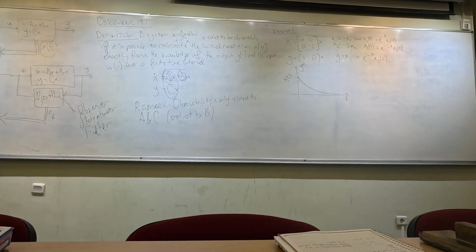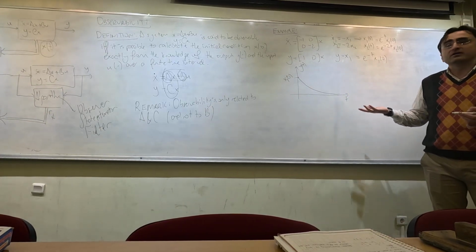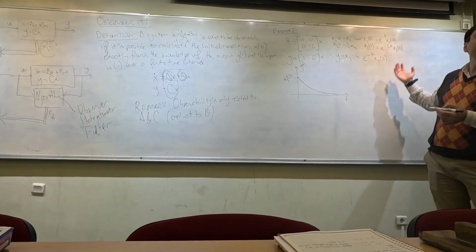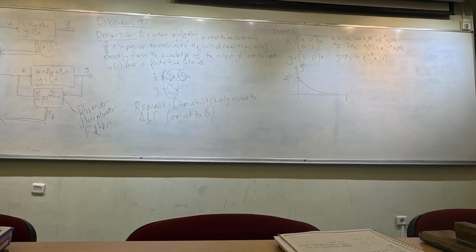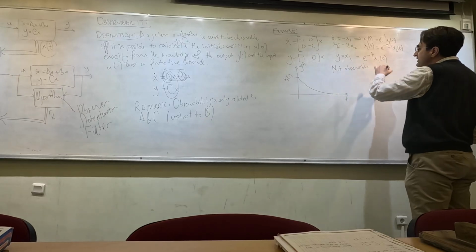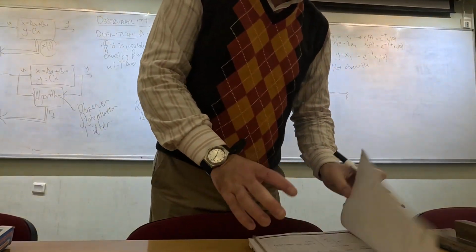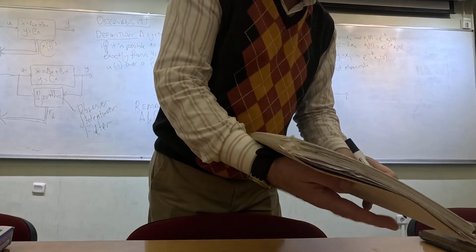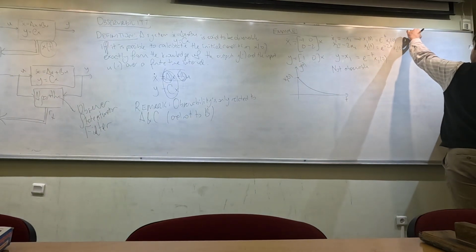I will not be able to do it. This output is only related to x1, okay? That is why I will not be able to calculate anything related to x2 0 for this system. The initial condition for the second state will be forever unknown to me with this output. That is why such a system is not observable, because by looking at the output only, I will not be able to calculate the whole initial condition set of the system.